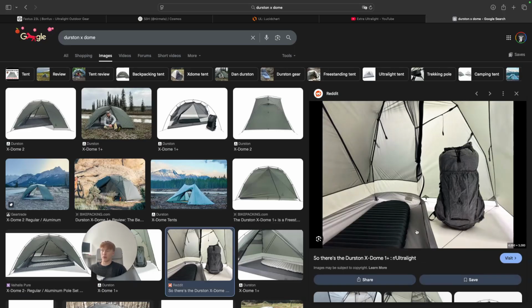You can set it up without any stakes. And so this is good if you're in sand or you're in the Alpine and there's a lot of rocks. Although if you are in the Alpine, because you'd be higher up, you'd be expecting more wind, and so you would want to stake it down and attach guidelines. But just for example's sake, if you didn't have the ability to stake it down, you'd be fine. Whereas with that Hornet, you're kind of screwed if you can't stake the corners and the vestibules out.